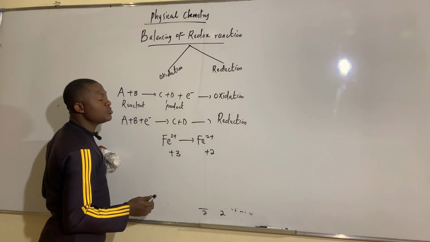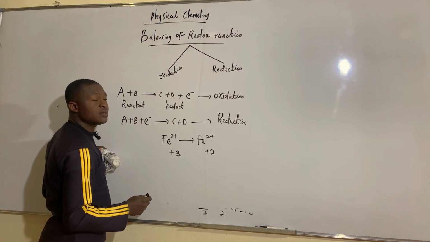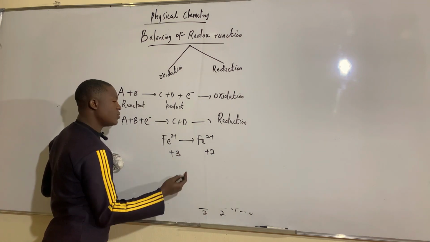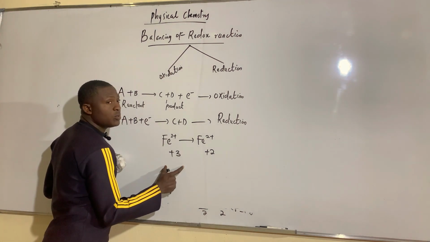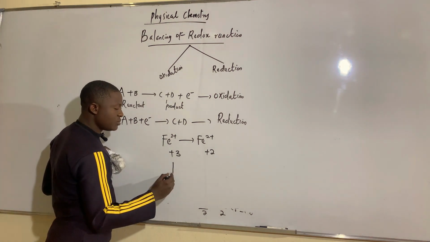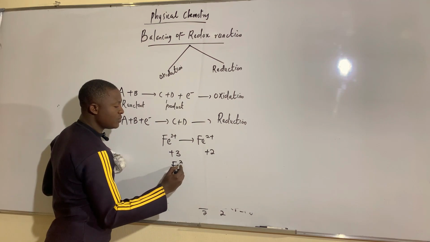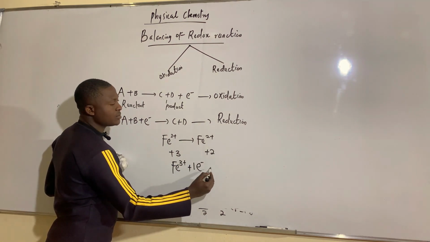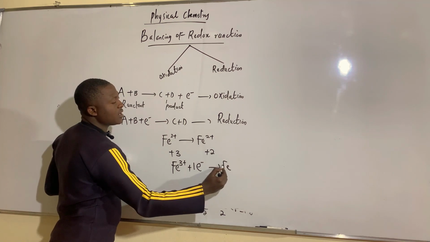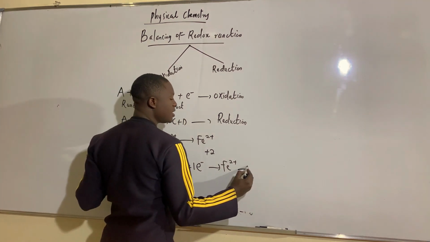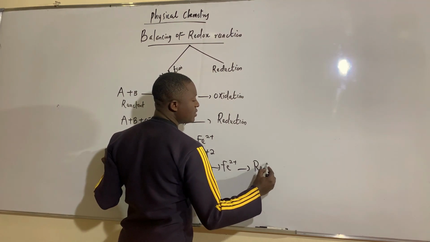Yeah. So which side do we need to subtract? Yeah, we need to subtract. How many do we need to subtract to make it balance? Yeah, 1. Because here we have 2. Here we have 3. Meaning, if I was able to subtract 1 here, it can be able to balance. So that means we have Fe3+ plus 1 electron minus to give Fe2+. I told you, if you subtract electron from this side, such reaction is called what? It's called reduction.